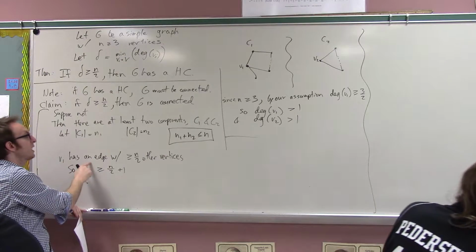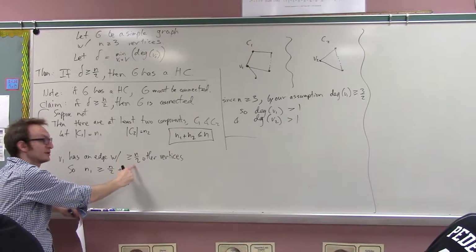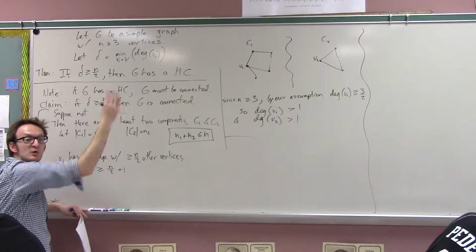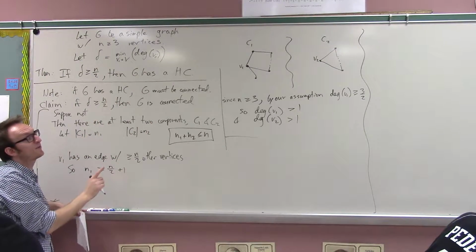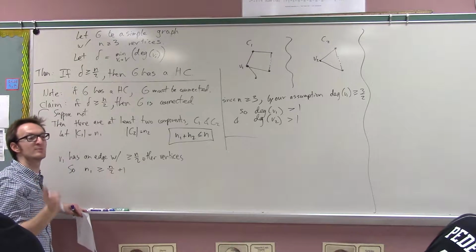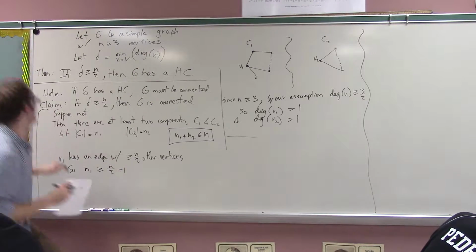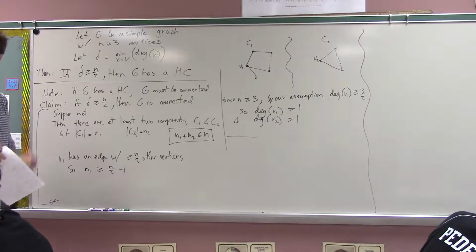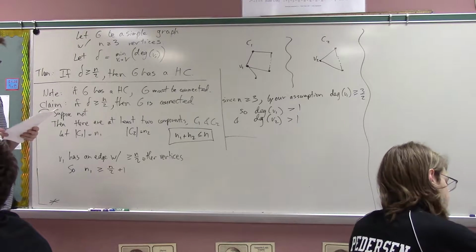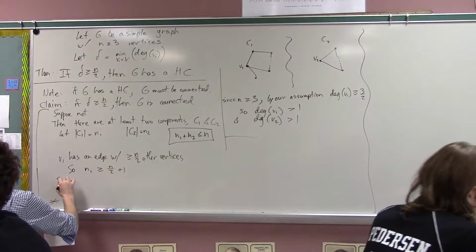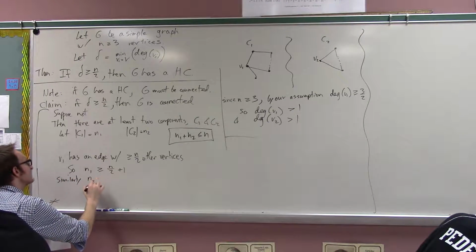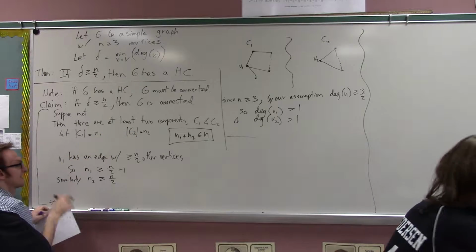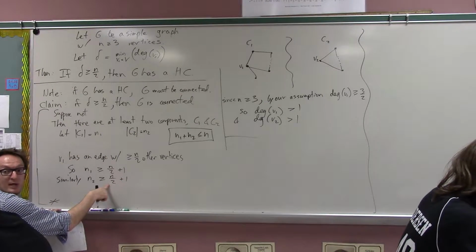If V1 is indeed friends with greater than or equal to n over 2 other people, he's only friends with people in his own component. So he's friends with n over 2 other people or more, but he can't be friends with everyone in the component because he can't be friends with himself, right? So even if V1 was friends with every single other person in the component, there would have to be that many people plus 1, including himself. You guys follow this? It's a little subtle and a bit annoying, but I think it's okay. Similarly, for the size of the second component, V2 has to be friends with n over 2 people, since every vertex has that property. So there must be that many people in that component plus 1.